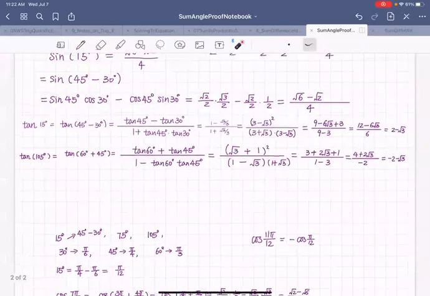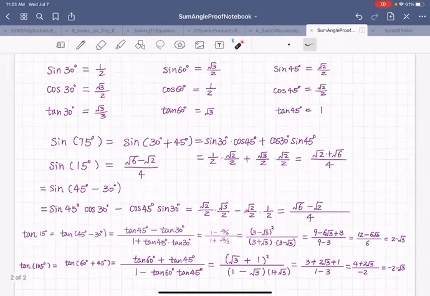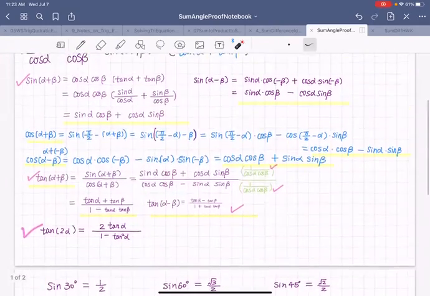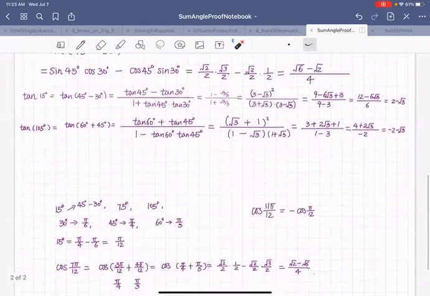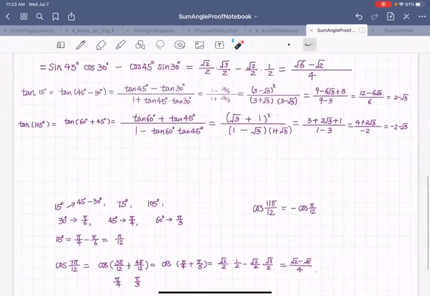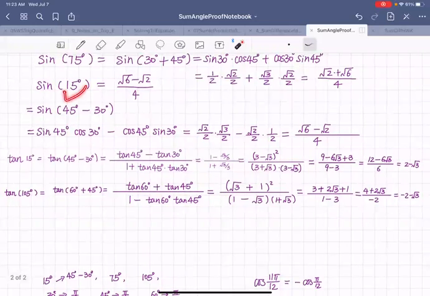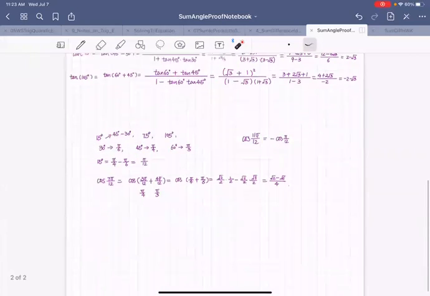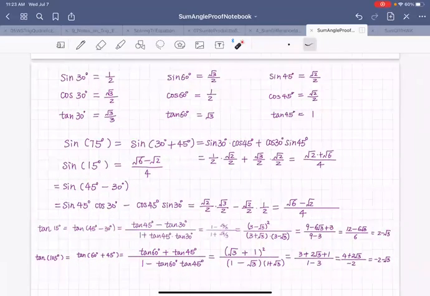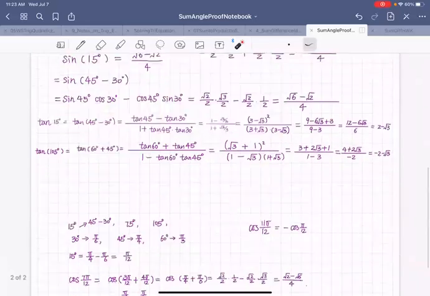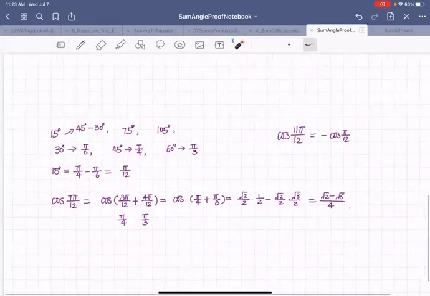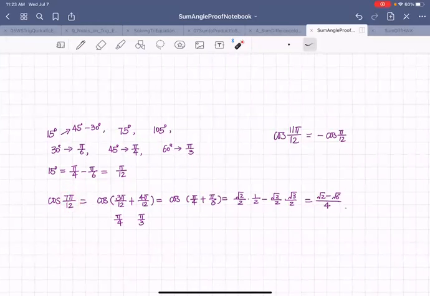Yeah. So the reason we learn all those formulas is because we want to get those sine, cosine and tangent values of angles like 15, 75 and 105. Okay, that's the purpose for learning those formulas. Next, if the question gives angles by degree, you can handle it. If the question is given in radians, for example 7 pi over 12, you should also be able to get it.